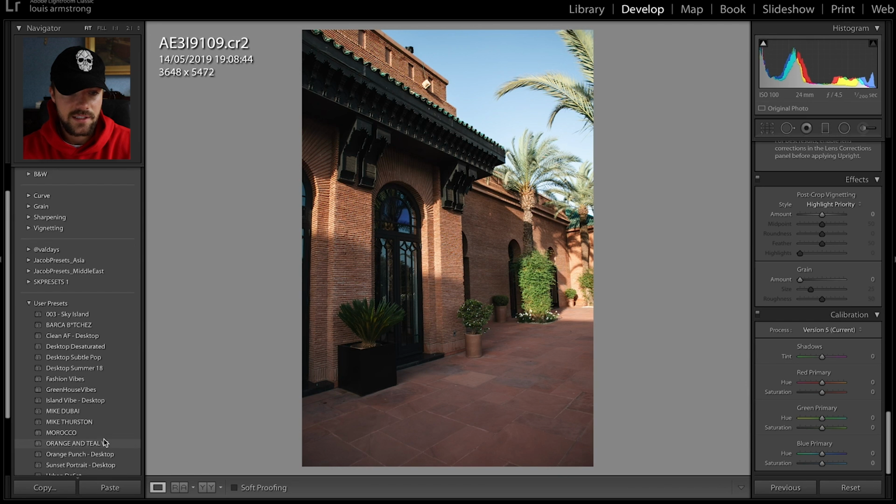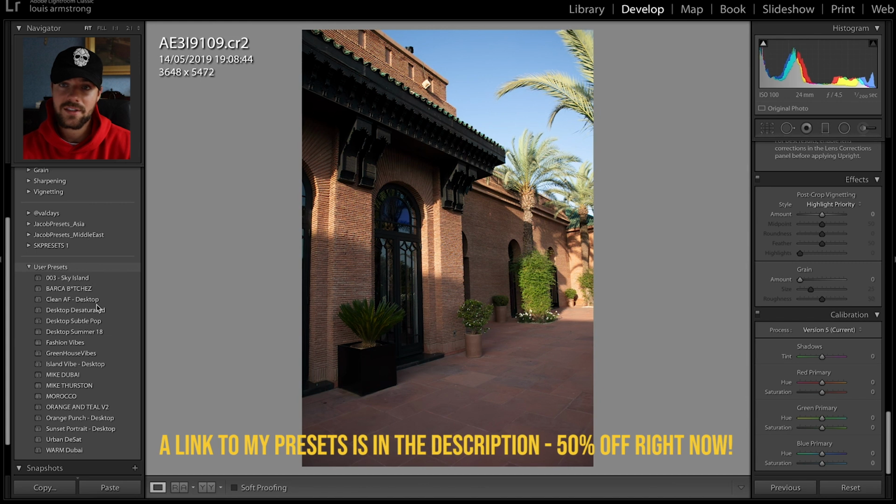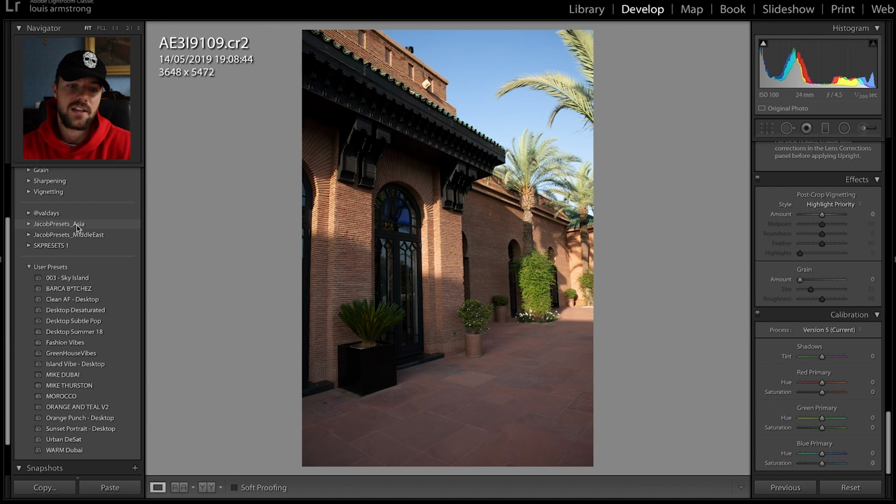And as you can see, down the left-hand side, I have all of my presets under user presets. And you can see that I've recently added presets from Valdez, Jacob, and Sam Calder. I recently bought their bundle and they're the only three packs that I've installed so far. And that's what kind of encouraged me to make this video, because even by buying their presets, I started realizing things again that I still didn't know about, and that I still didn't know that if you slide this way and that way, you're gonna get this certain look. So again, I am learning every time I'm buying someone else's presets.